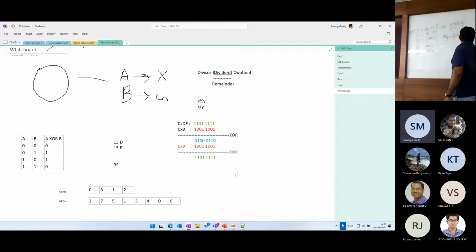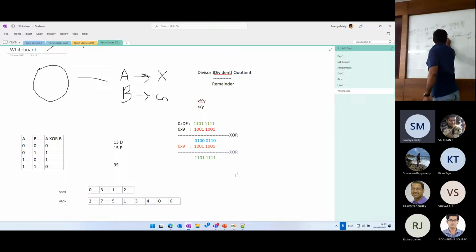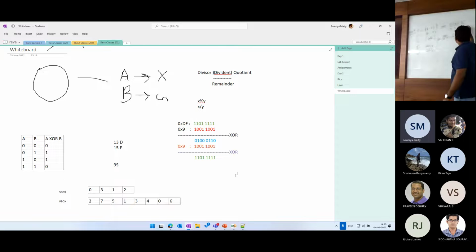This is the output. This is the input. 0, 1, 2, 3. These are the bit positions: 0th, first, second, third. It says the 0th position will come to the second position. This is the 0th position. We have 1, so in the second position we will get 1. Then tell me, first position. First will go to first. This is first. Where will I put 0? First. This one. Then 2 will go to 3. This is 2, which is 0. Here, this is 3. 2 will go to 3, so here I am putting 0. And third will go to 0. This one is 1. Understood? Perfect. This is the S box.